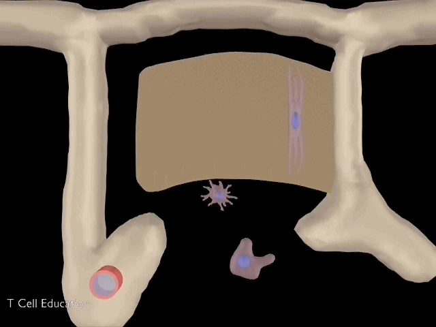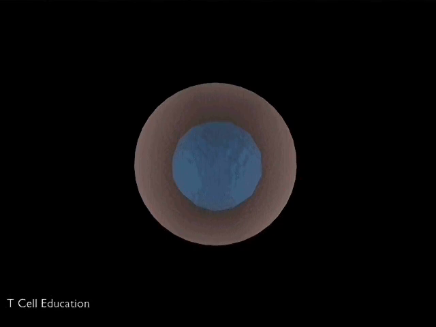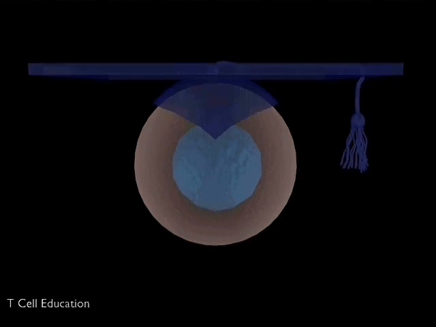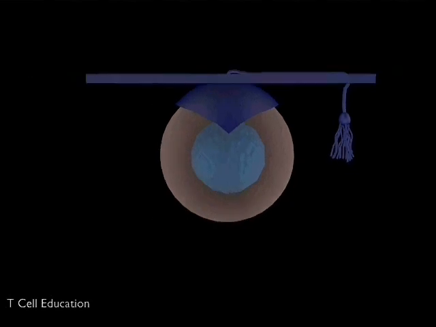Of course, it is absolutely essential that T cells are able to correctly identify antigenic molecules derived from the pathogens and distinguish them from molecules derived from the body's own tissues, particularly since the pathogens are doing their best to avoid being recognized by the immune system. T cells therefore go through a process of education in the thymus during their development and before they colonize the other lymphoid tissues of the body. You can find out what is happening in the thymus in the unit on T cell education.